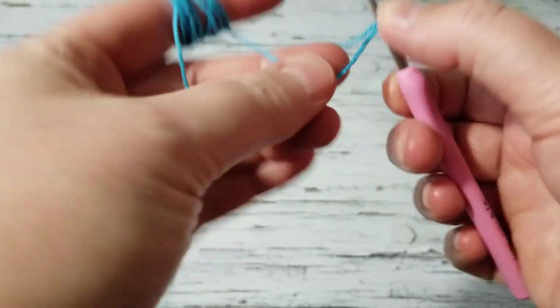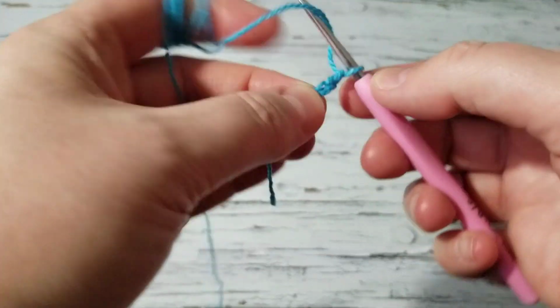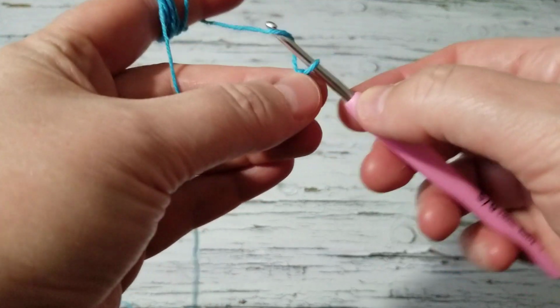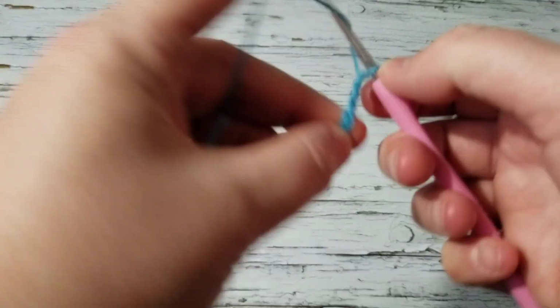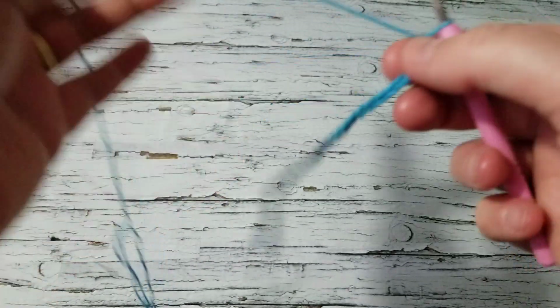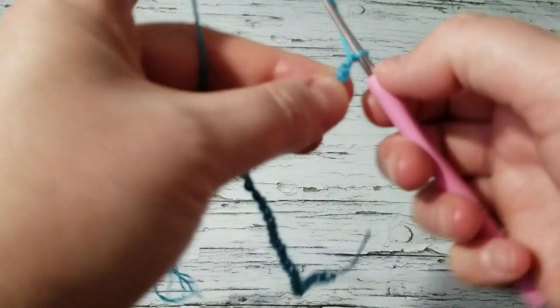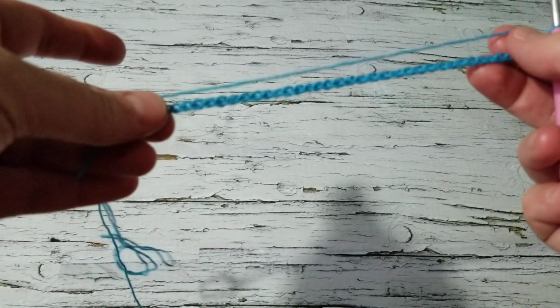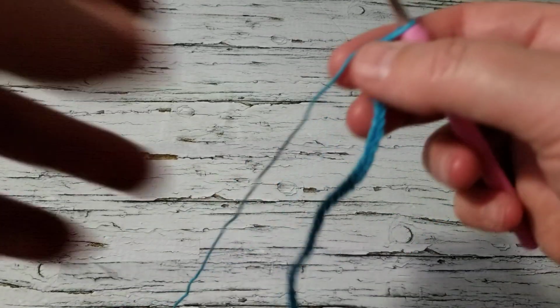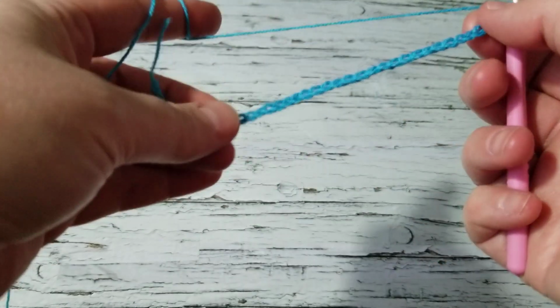So what you need to do is chain a couple of chains just like this, and then the next row we're going to be making eyelets, like boxes, filets, let's say filets. So I need to make a total of 13 filets. Okay, so I'm chaining, and there should be 2 chains between, so I would say multiple of 3. You need to chain multiple of 3 times 13, if you can figure it out, or just to get the idea.